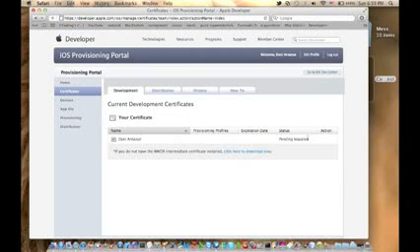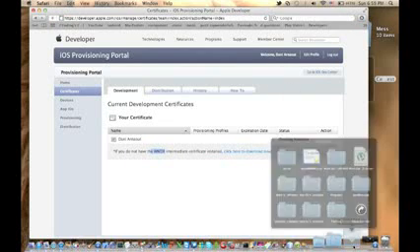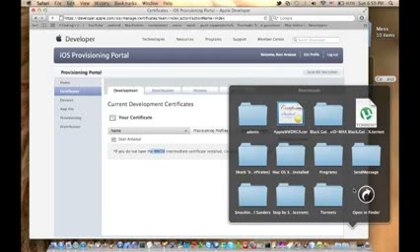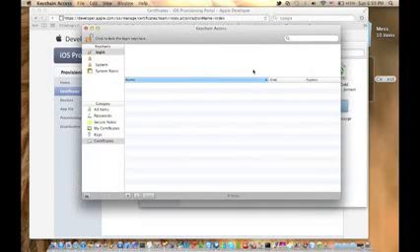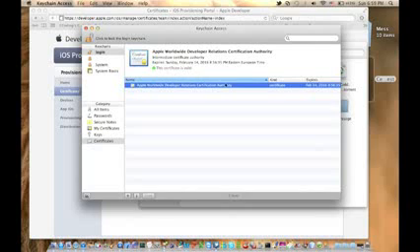Now it is pending issuance, and for now click here to download. Now we have to download this WWDR, so just click on that and it's in my download folder. I'm gonna open it. It is Apple WWDR.ca. Just double click on it and it will be installed over here.